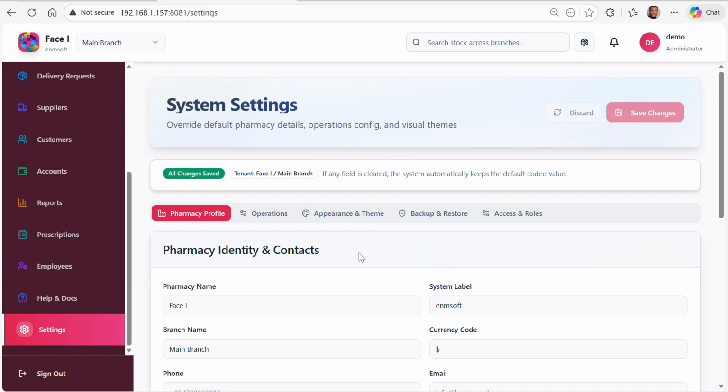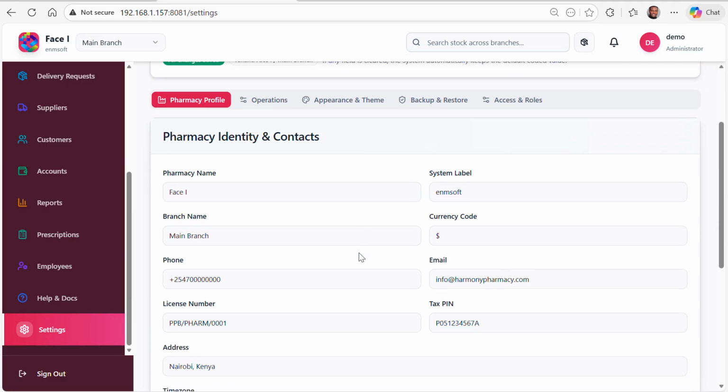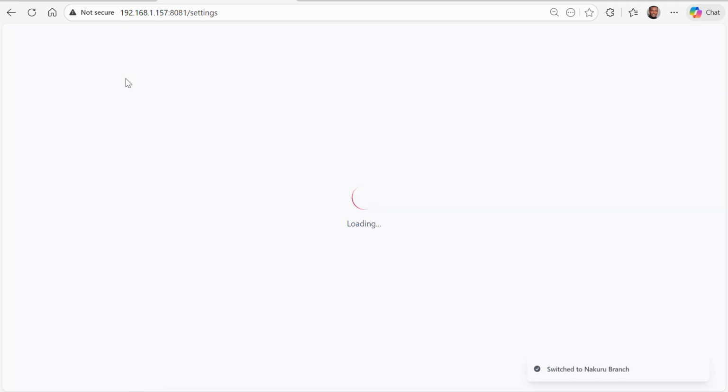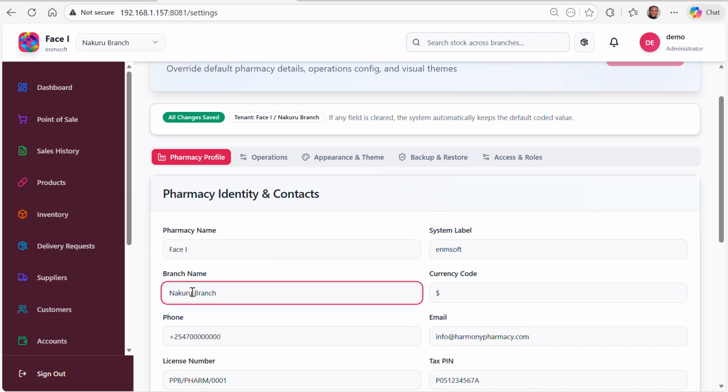The other page that we should not forget is this one, your profile. For example, if you have an organization and maybe you have a branch, you may name that branch as you want. For example, this is this branch, but if we shift to this one, it definitely changes. If you want to rename this branch, let's call it a sub branch.